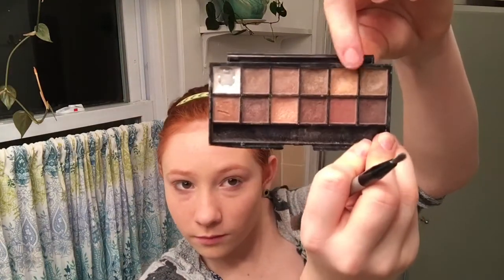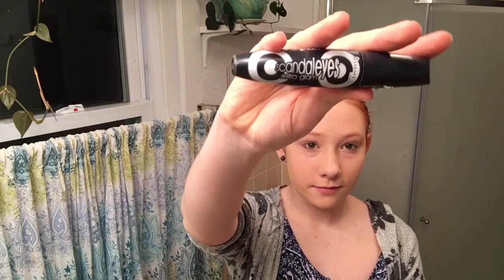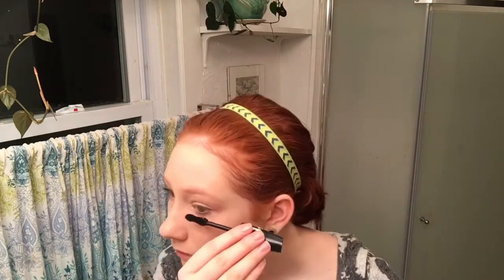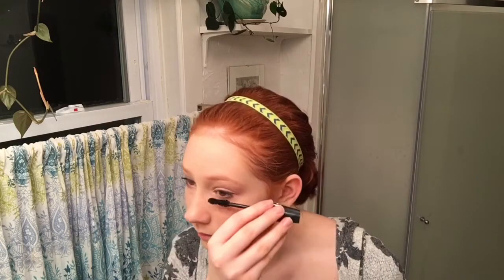Next, I am putting a tannish color in my crease, and then after that, I'm going to put a light pink up until my eyebrow. So this coral pinkish color is going to come from my crease to my eyebrow, and it's going to be very light. You can rub it in if you want, just like me, and then move on to the mascara. It can be any mascara, it just has to cover your eyelashes like any mascara does. It's a very light, fluttery look and very natural, kind of like a woodland elf.